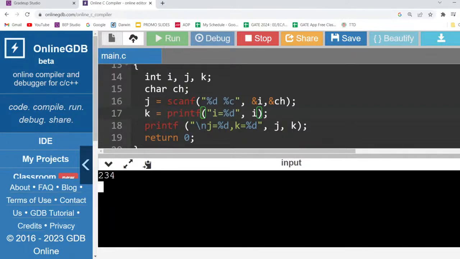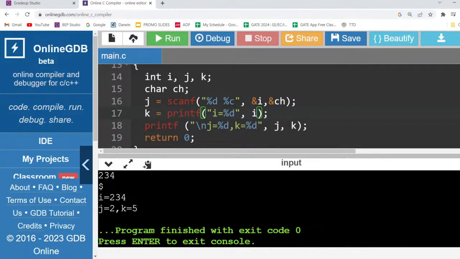See, after giving 234 the cursor is still blinking. Why? Now I am supposed to give two inputs. So let's say I have given a dollar symbol as my input now. What is the j value? 2. Why am I getting 2? Because scanf accepted input for two variables, one for i and another for ch. Am I clear?